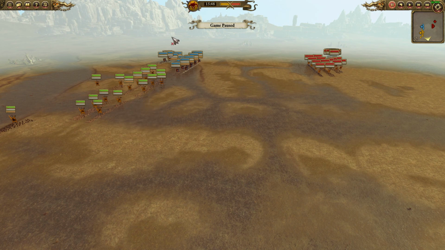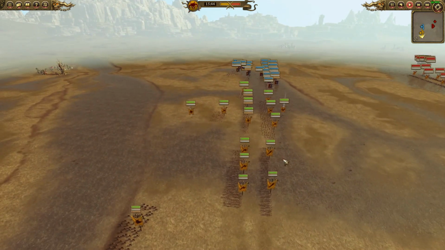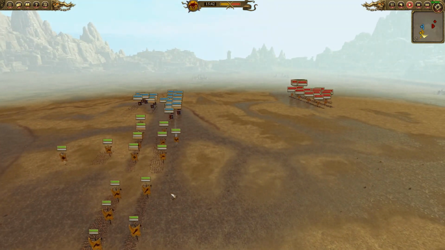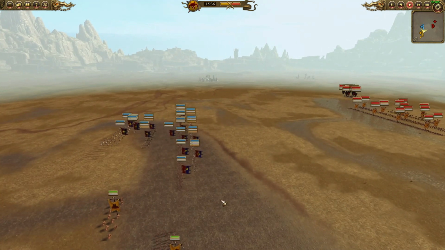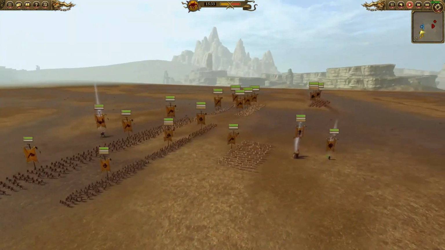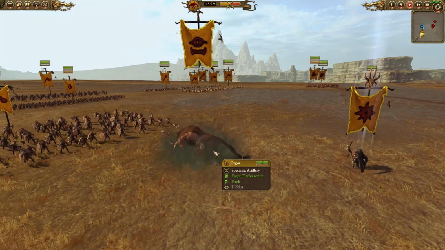Let's get it underway. We might just leave the unit banners up because, as I said before, there are 2 Beastmen armies here, so we don't want to get too confused. At the moment, no shots fired from anyone. What's happening here? I've just summoned a Cygor from the ground.